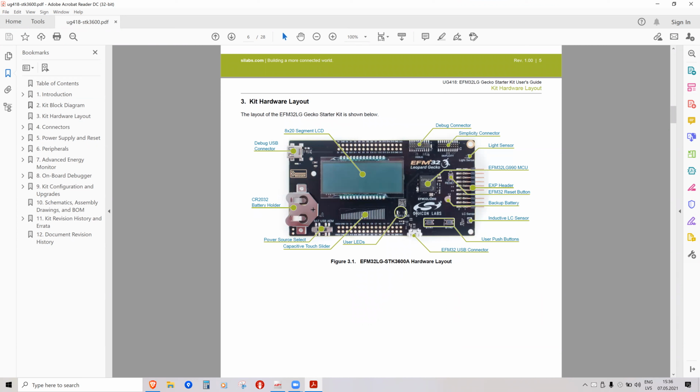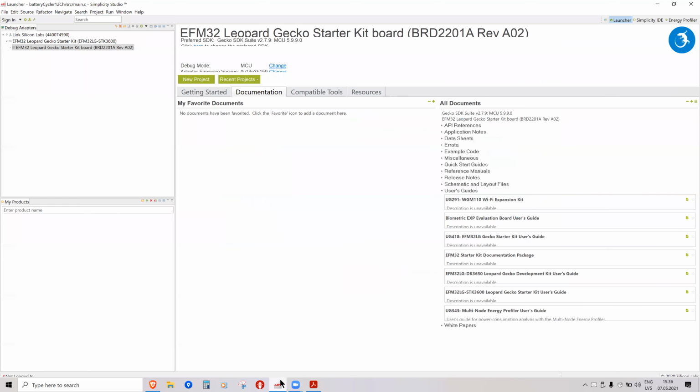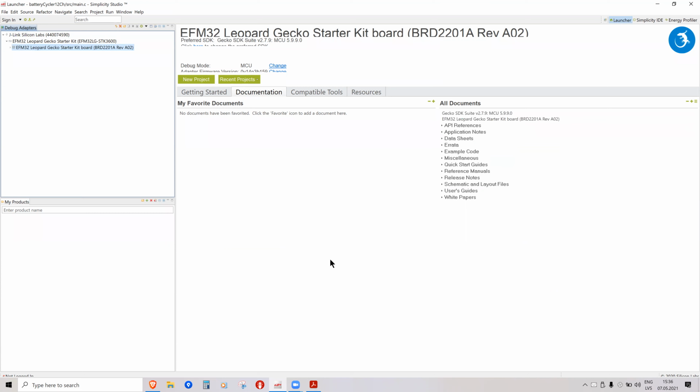But initially the USB is disabled. So this EFM32 USB connector you do not use. You only connect to this debug USB connector. Connect the cable here and to your computer, and this development kit should automatically show up in this debug adapters part of the Simplicity Studio screen.